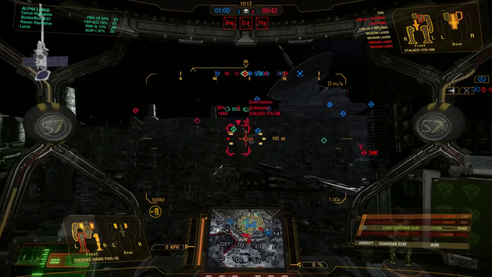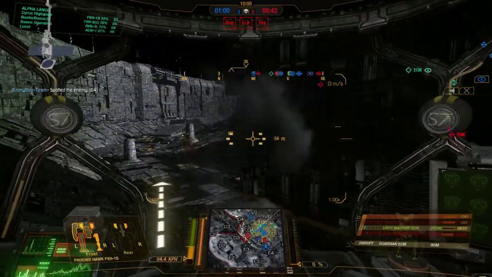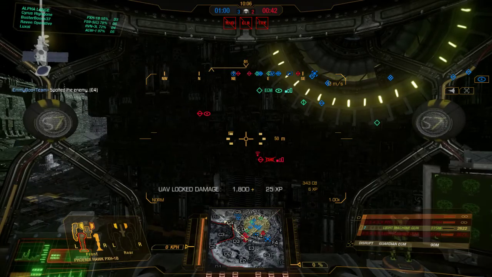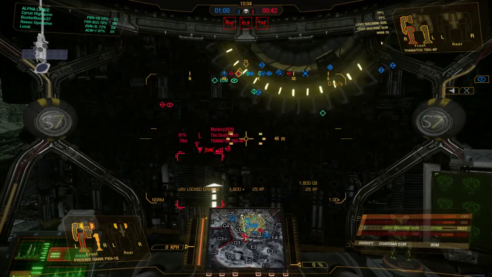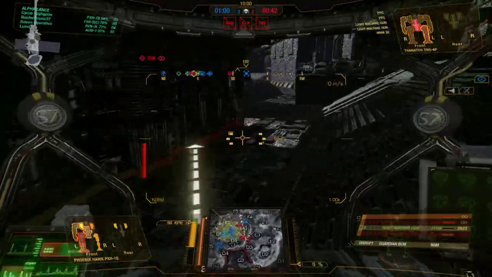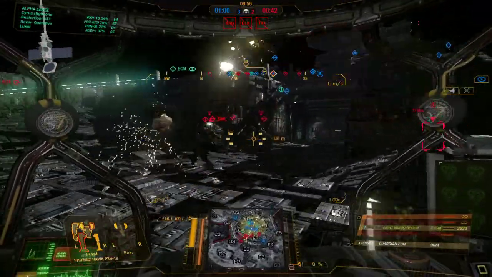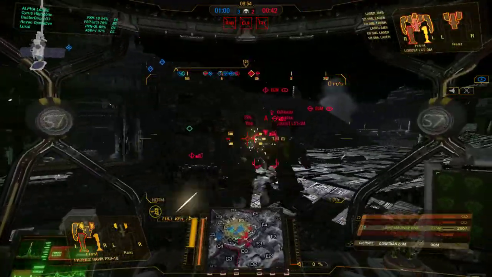Throw some machine gun fire into him and duck back, alright, so that Thanatos doesn't see us. Oh, okay, he did get seen. I was wondering. I'm going to throw some damage in.